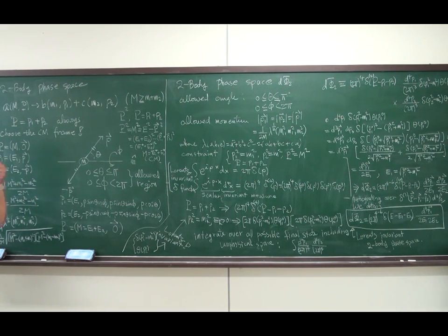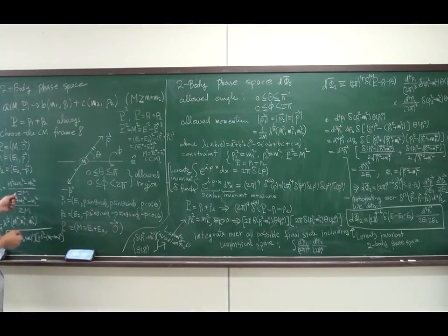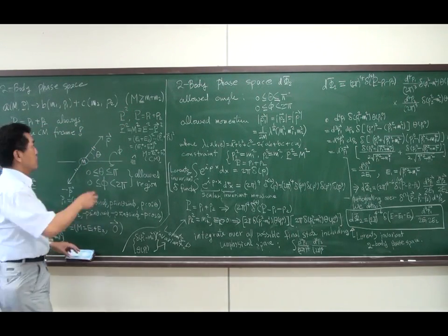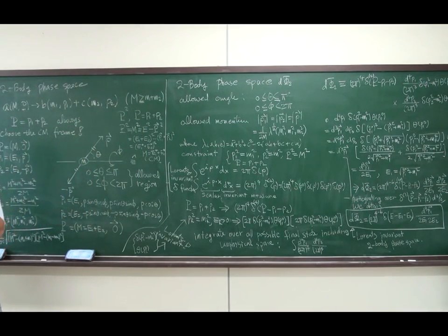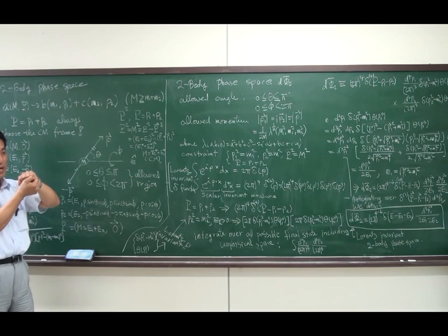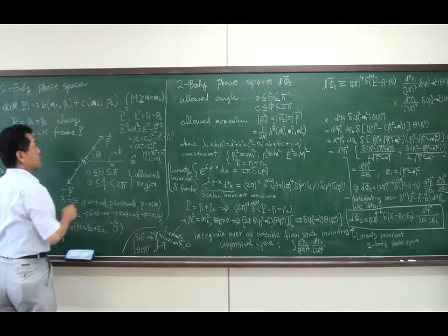Okay, and if a particle with mass capital M is decaying into two particles, it acquires kinetic energy. So the sum of the two energies is always greater than the sum of the two masses of the particles. That's the reason why capital M must be greater than the sum of the two masses. If the equality is valid, then there is no kinetic energy. That means capital M is the sum of the two masses, and then it decays into two particles and they do not move. So they are at rest. That is the threshold, the minimum value of capital M decaying into two particles.